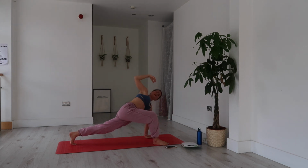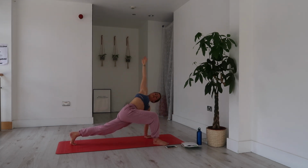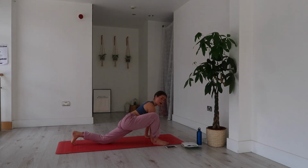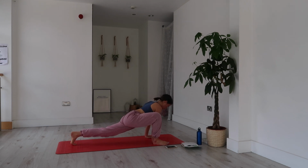Three more. Inhale, lift. Exhale, tap. Two more. Inhale, lift. Engage the left glute. Exhale, tap. Last time. Inhale, lift. Exhale, tap. And just hold it here. So if you want, you can come onto your elbows. If that is way too much for you, come onto the hands or even drop the left knee to the mat. Hold for 5. Breathe in through the nose, out through the nose for 4, 3, 2.